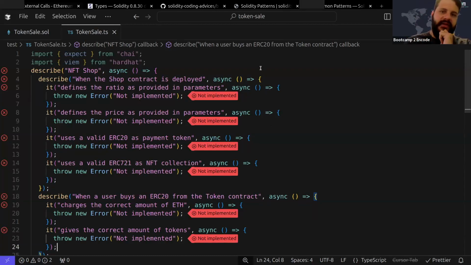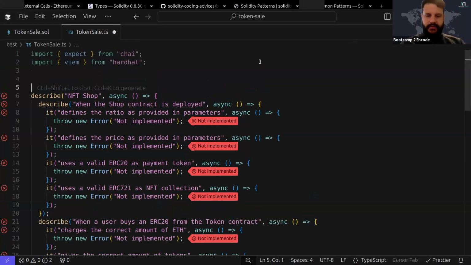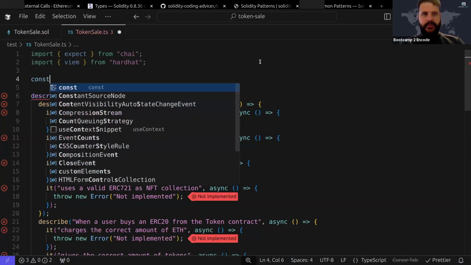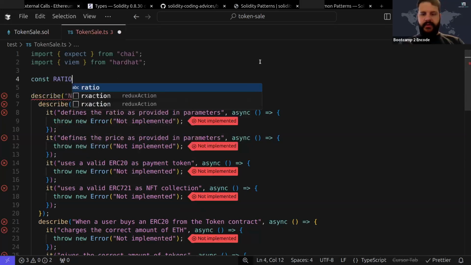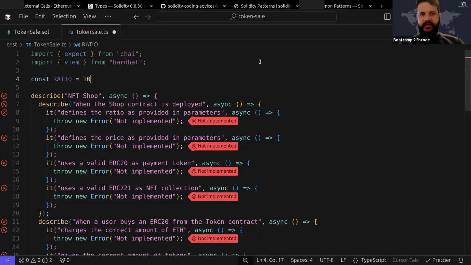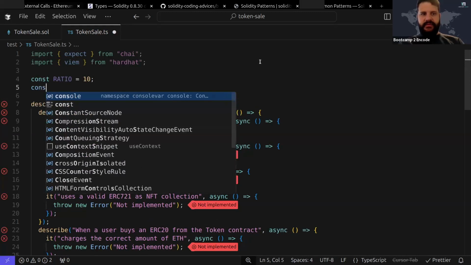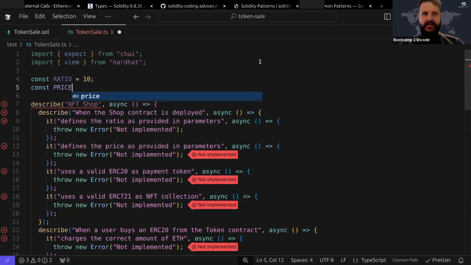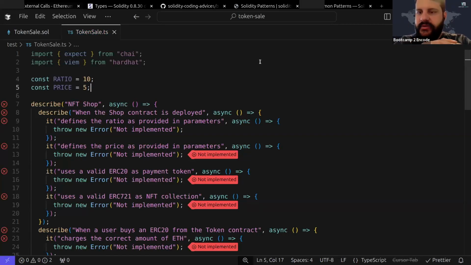For example, I can have a const ratio equal to 10 and const price equal to 5, something like that. I want to pass those to the smart contract. Would you suggest any way for us to do that? Now the ball is with you. I'm not going to do anything unless you tell me to.